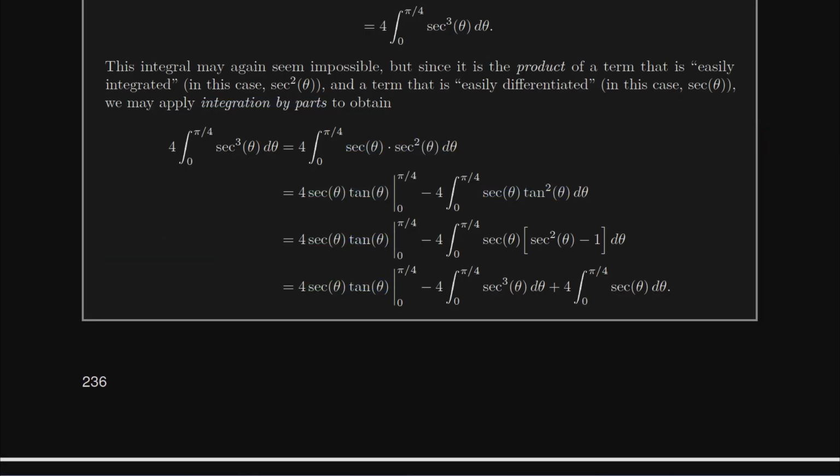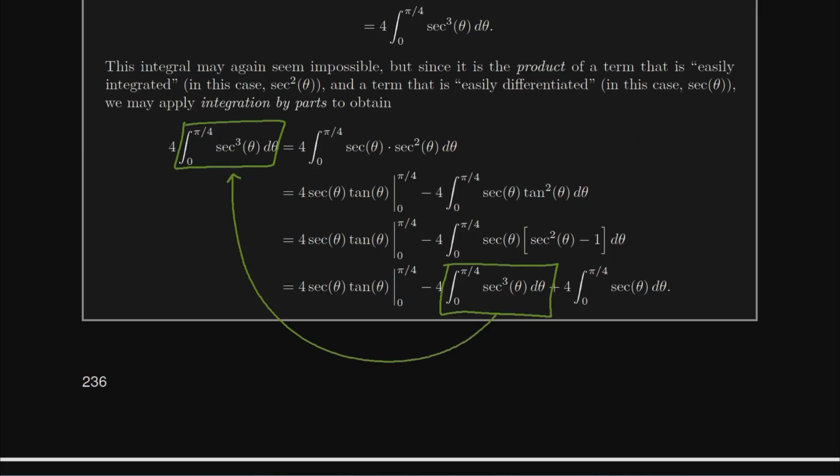And then the next step is to recognize that by the Pythagorean identity again, tangent squared theta plus 1 equals secant squared theta, and if we subtract 1 from both sides, we see that tangent squared is actually secant squared minus 1. And if we simplify this integral as 1 copy of secant cubed, as well as a positive 1 copy of secant, then what we get out of our integration by parts is, well, we started with the integral of secant cubed, and we've recovered an integral of secant cubed.